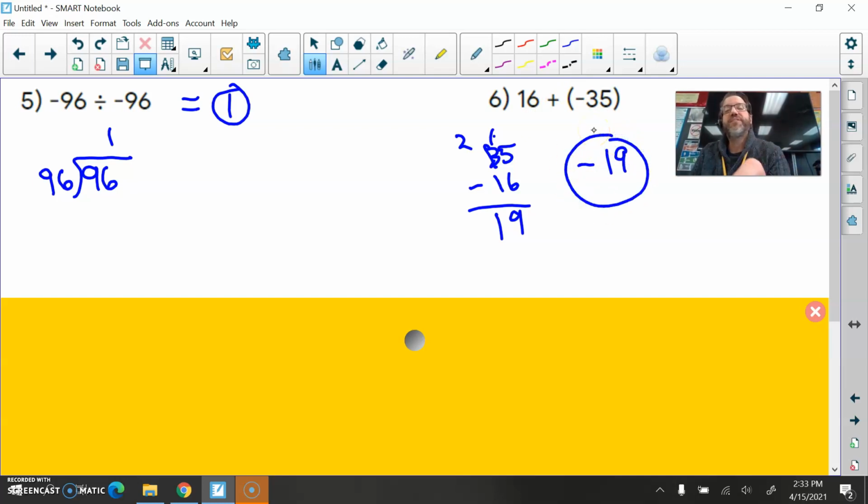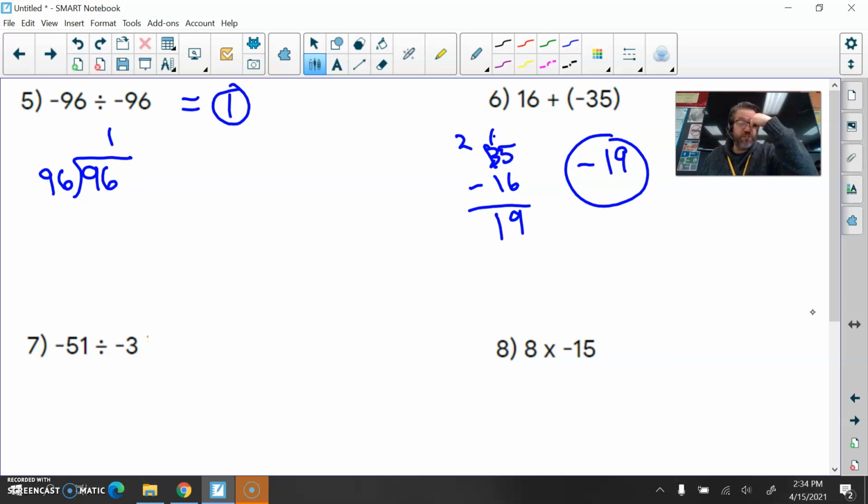Think of it like this. These 16 positives are going to go in here and drag away 16 of these negatives. They will make a zero pair with 16 of those negatives. Okay, once they do that, these positives are gone. So are 16 of those negatives. How many negatives will remain? That's why we subtracted, and we found there would be 19 negatives that remain. We have 19 more negatives than we have positives.